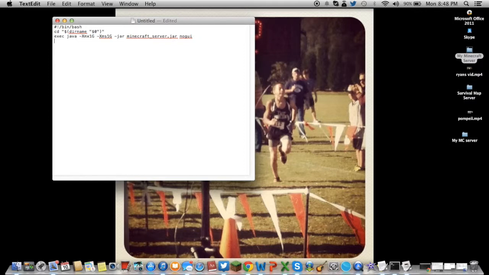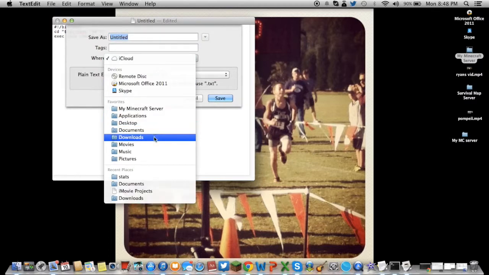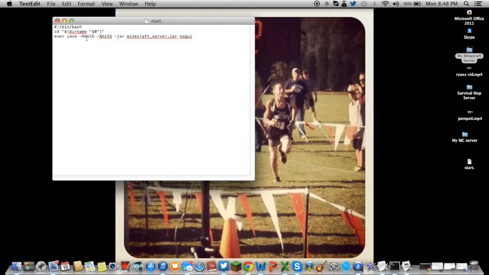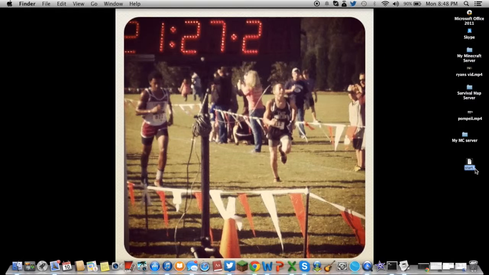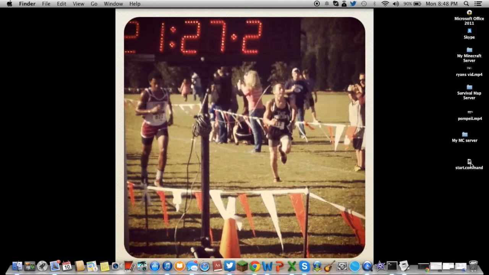And you just want to click Command S, which will save it, and then choose Desktop, and we want to save it as start. Then we'll name it start.command, because whenever I try to do it otherwise, it never works. And see how it changed to that? It's because I had to do start.command.